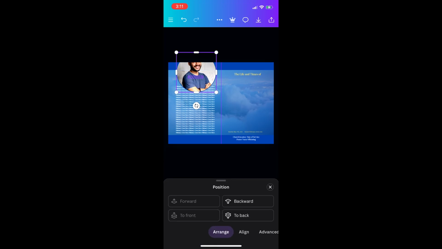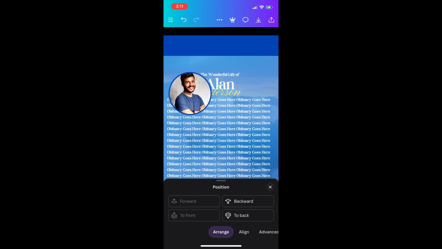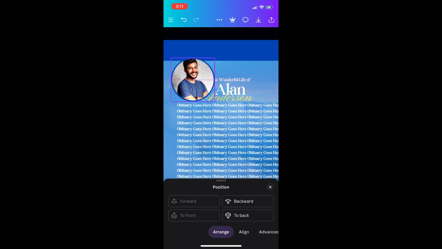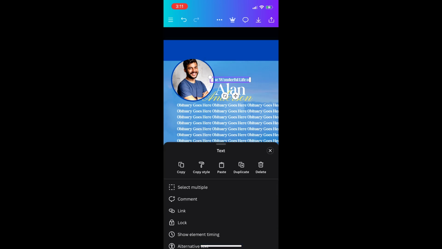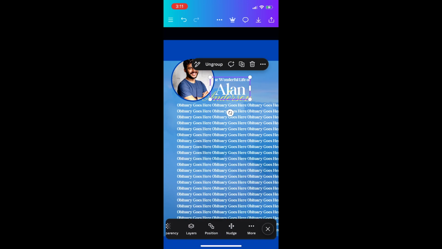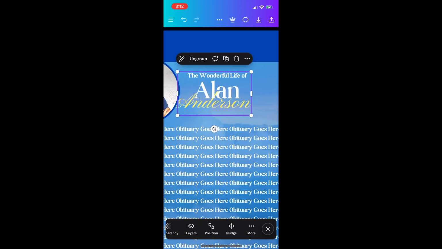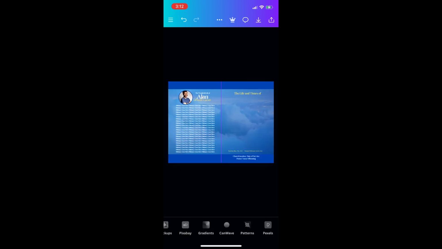We want to move this to the front, shrink it down a little bit. And it can go right here, and then we're gonna grab this text and move it over a bit. So we select multiple again, and let's just group that so that we can all move it at once, right? I like that. Okay, so that's his obituary.